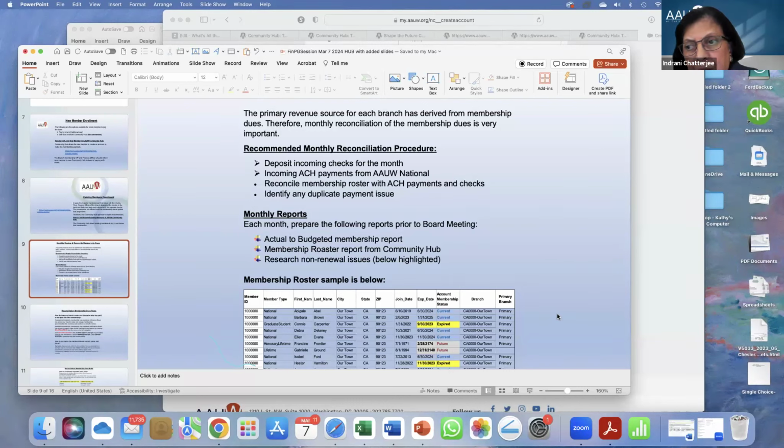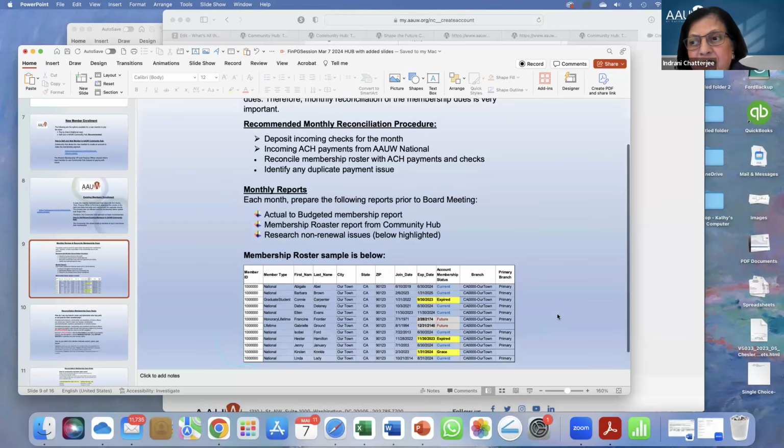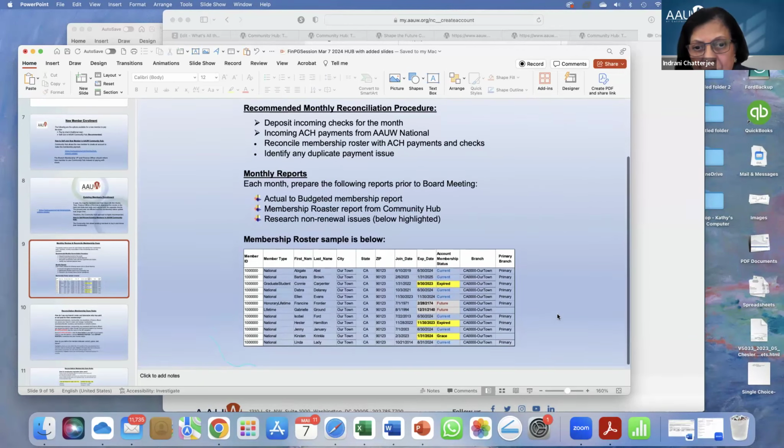That is very important. I see that kind of confusion in many branches. Identifying duplicate payments is very important, because one member will only pay one time per year. That is the fundamental thing. That's why it is very important for the finance officer of each branch to look for this.